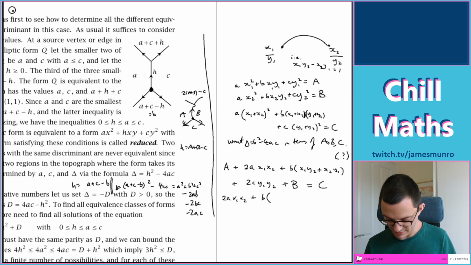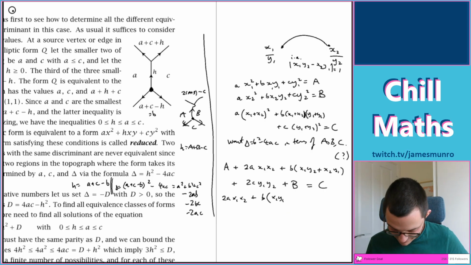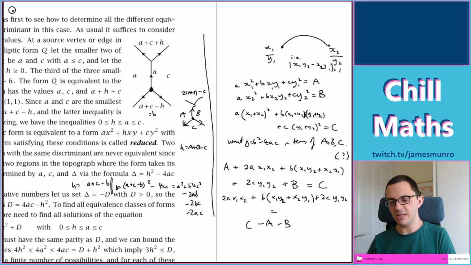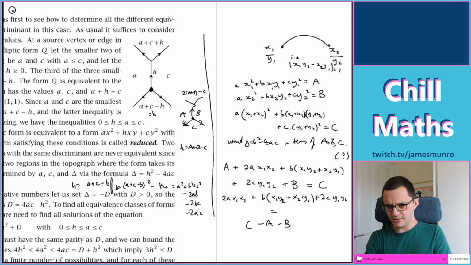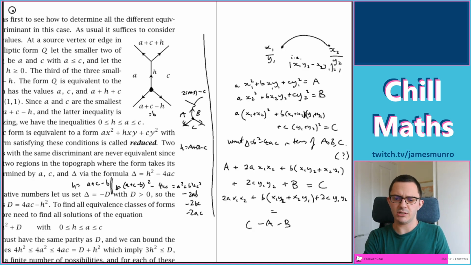But this x1, y2 business is plus or minus 1. Maybe that does need a square on it. Let's keep it all for now. Plus 2c y1 y2 is equal to, and then no regrets yet, this c minus a minus b. And following the logic from before, if I square this and then subtract 4 times ab, possibly I'm left with, astonishing, I'm left with exactly the discriminants I want. So we're going to work that out.